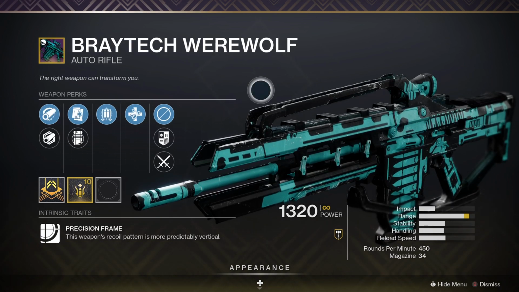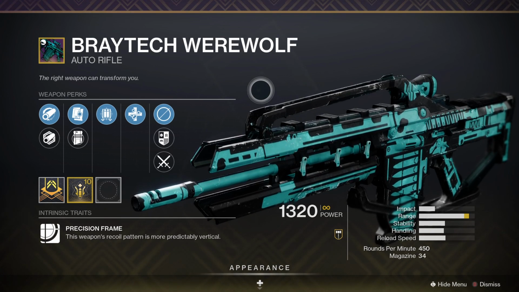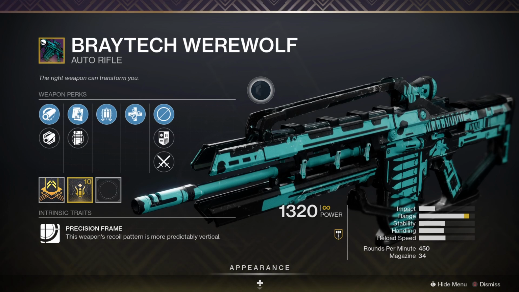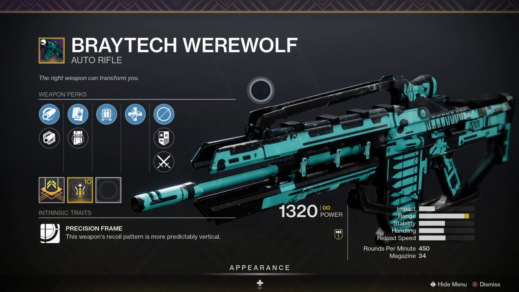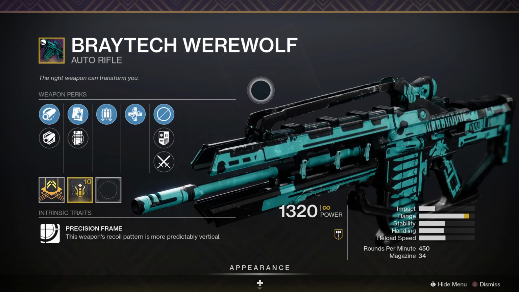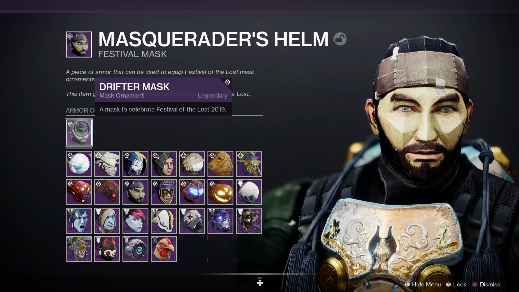And finally, we've got the Braytech Werewolf. That is another auto rifle. So the Braytech Werewolf is a legendary kinetic auto rifle with a precision frame, meaning the weapon's recoil pattern is much more predictably vertical. For PvP, Dynamic Sway Reduction and Tap the Trigger would be good. And for PvE, Fourth Time's the Charm and Unrelenting, well, that one would be a decent roll.